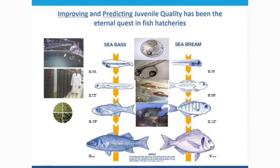Let's jump back to the hatchery, to the Mediterranean hatcheries. The emblematic species are the European sea bass and the gilthead sea bream, and PerformFISH has focused on these two species. Those of you that work in a hatchery know that this is a marvelous job, because you can watch these eggs starting from very simple structures and then developing gradually but very quickly to proper juveniles that are subsequently moved to cages, and they start growing, feeding, and then going down to production.